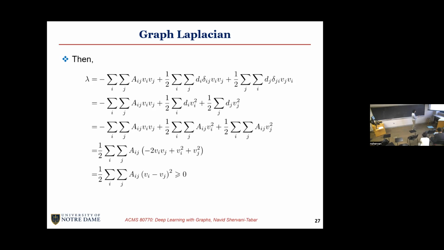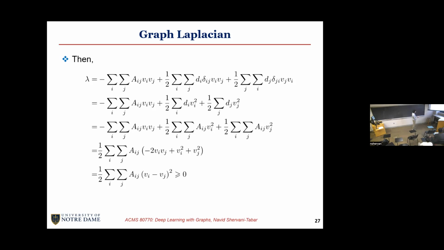And we are here saying that d_i, again, the sum of all the columns and rows of the adjacency matrix, will basically give us a degree. So I can write the degree as a sum over rows and columns of the adjacency matrix. And then we have A_ij in all these terms, 1/2 here. So I factor these A_ij, right? And they are the same sums. I factor A_ij, and I will have a quadratic relation here.